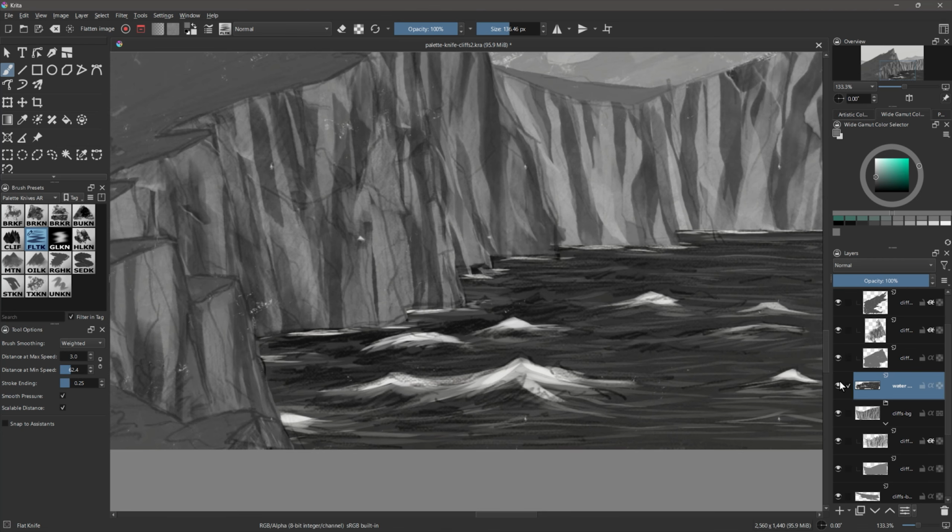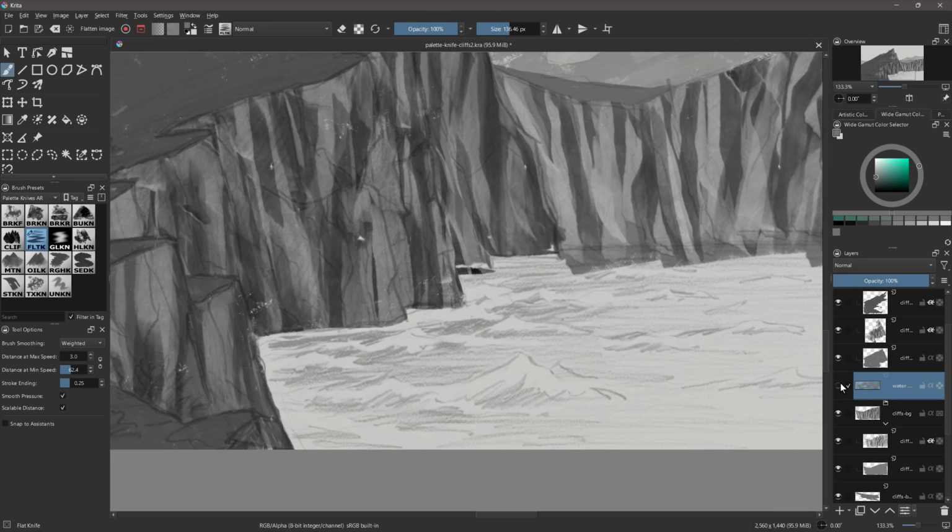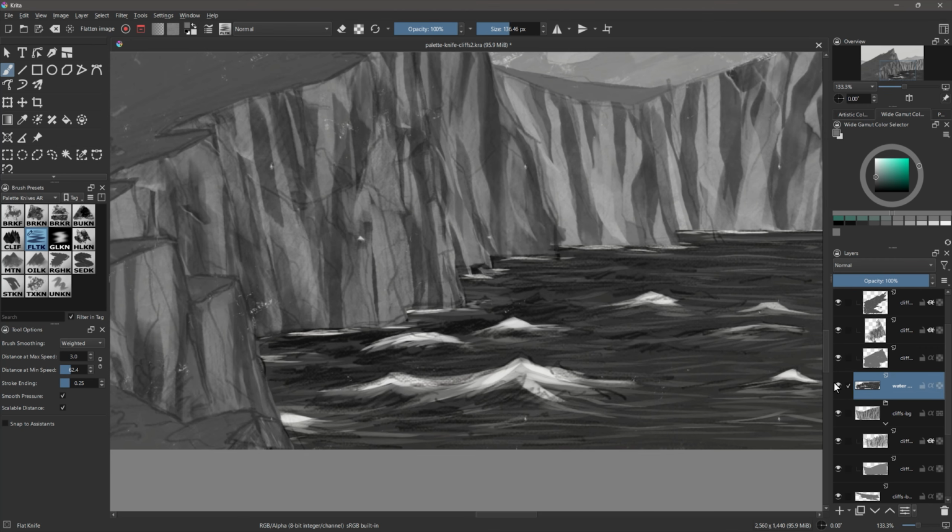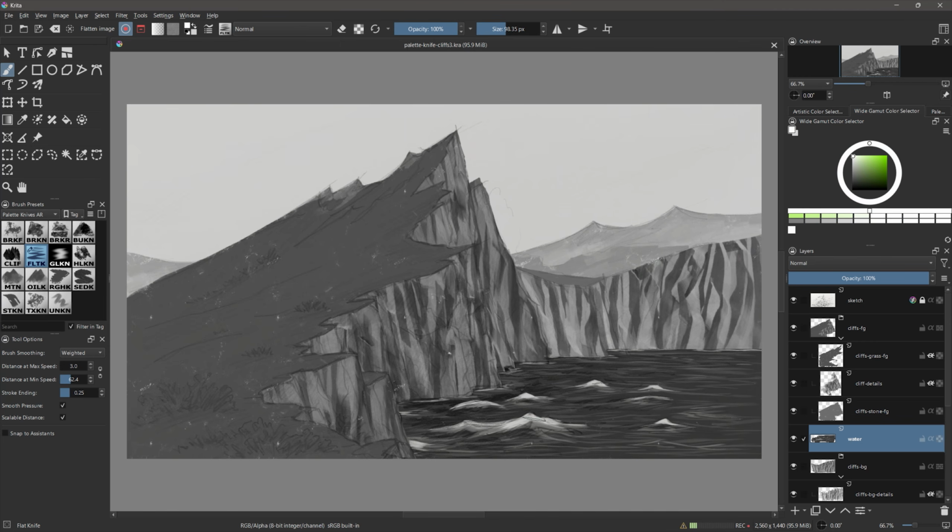Because I chose to save the frames as slightly compressed images, there was some noticeable blurriness or compression compared to the original brushstrokes, but the structure and lighting were all there. All I had to do was spend a minute touching up the sharpest details with my palette knife brushes. You can choose not to compress your recording, but I'll come back to that in a second.